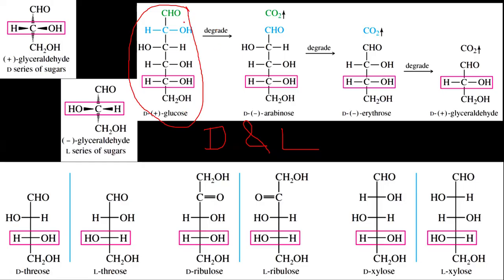Okay, so first carbon is removed as carbon dioxide, so it switches to arabinose. Again, the sugar molecule undergoes degradation. It comes to a four carbon sugar. And then this again degrades to form a three carbon sugar. So this is a triose. The glyceraldehyde is a triose.